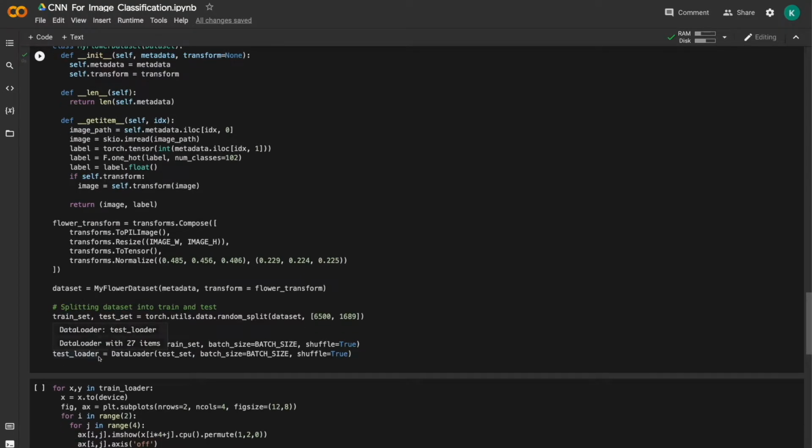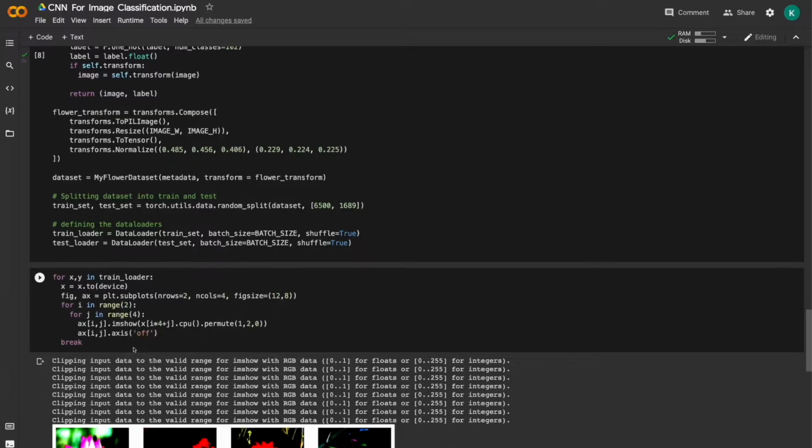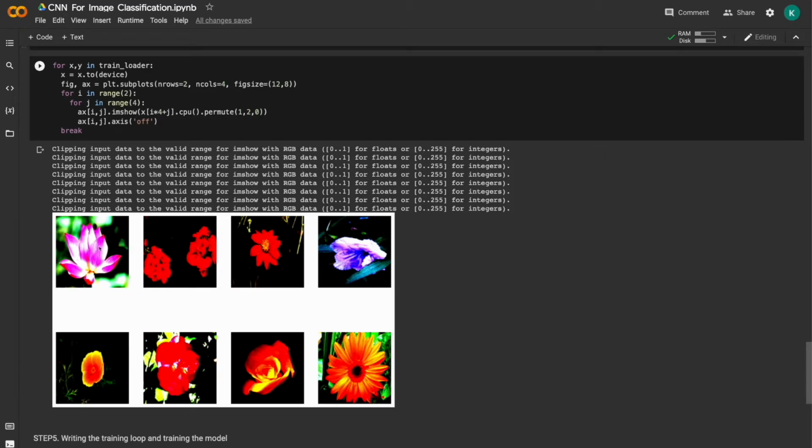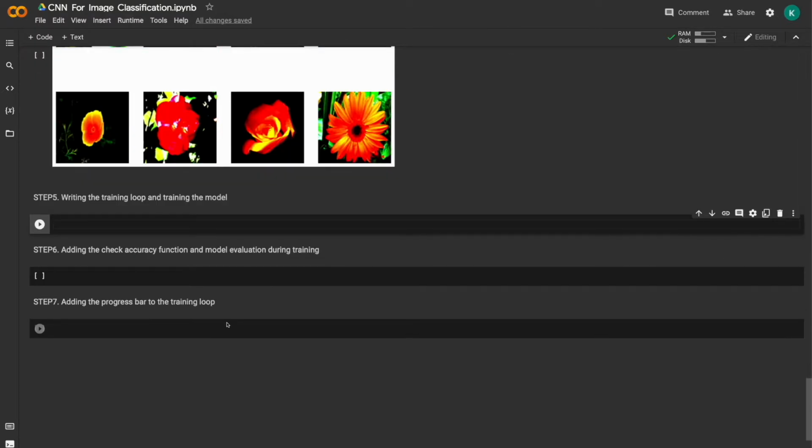And basically, the rest was visualizing what happened to the images after transformation, and we particularly noticed 2 changes. One was that all the images had the same size. That was because we did rescaling. And the second was that all the coloring of the images was a little bit different than normal images, and that was mainly due to normalizing. So now in this video, we are going to write the training loop.